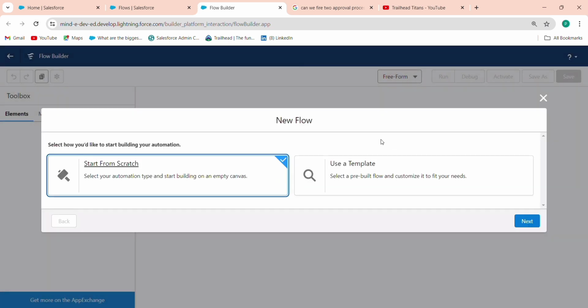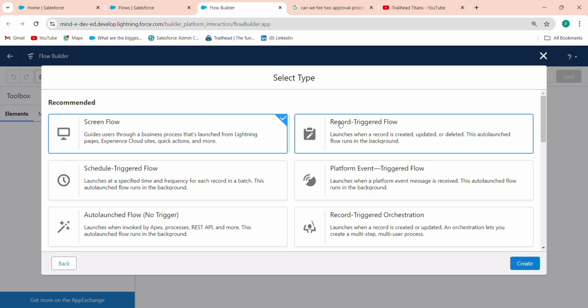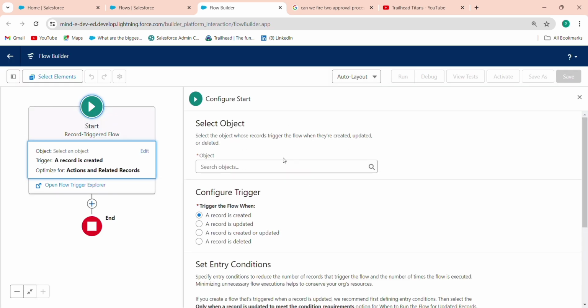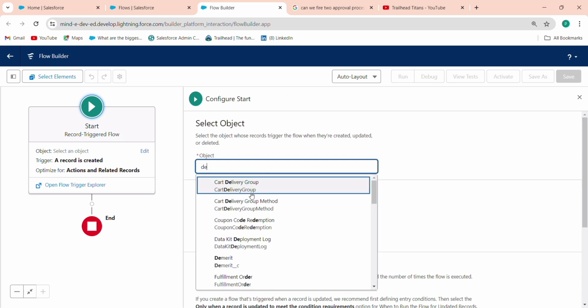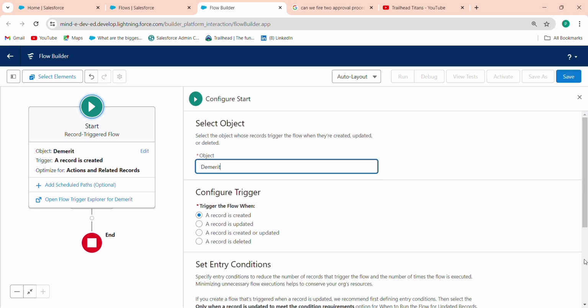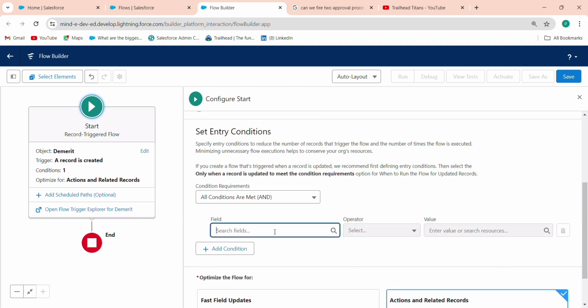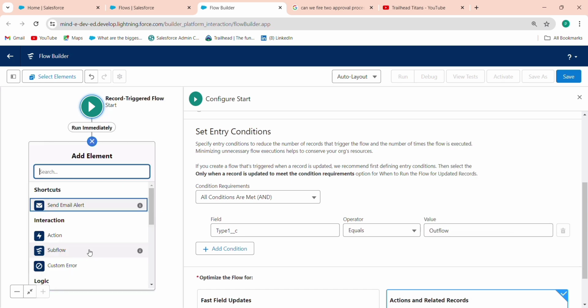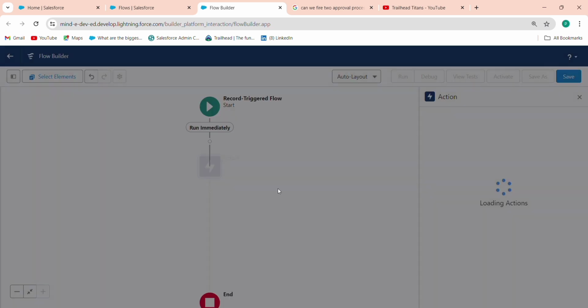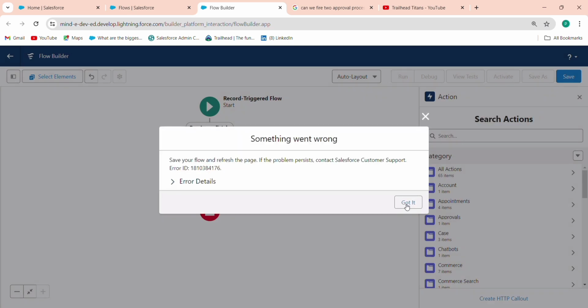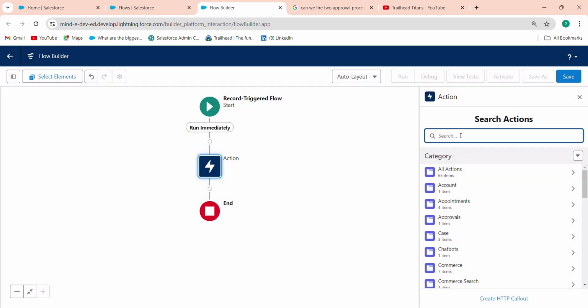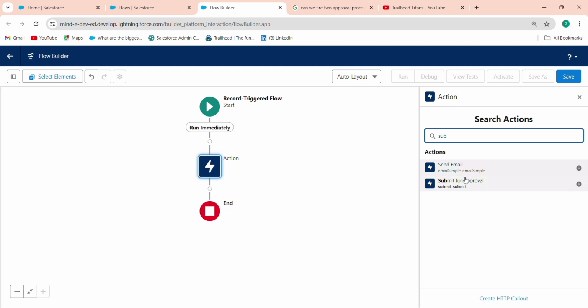Next, record trigger flow, demerit, type 1 equals outflow. Then in the plus icon, add action button. Submit for approval. Search submit for approval.